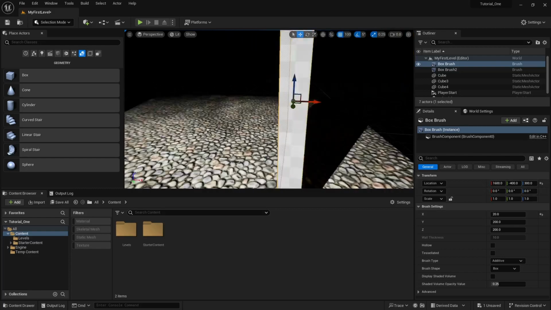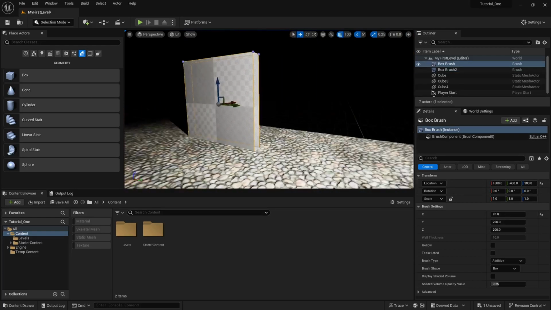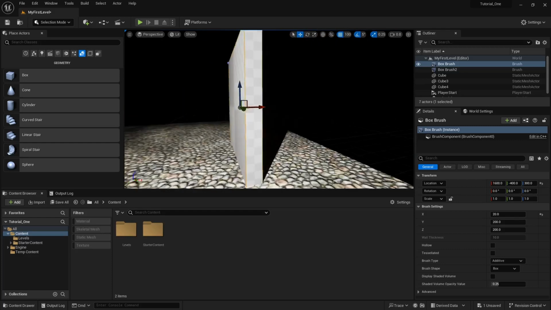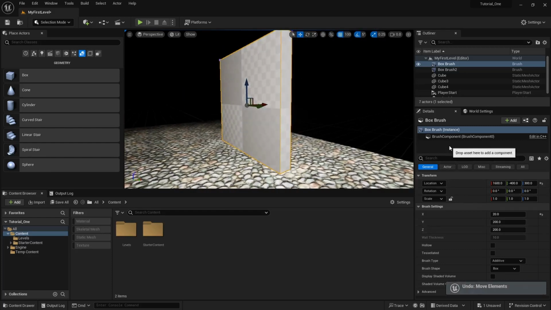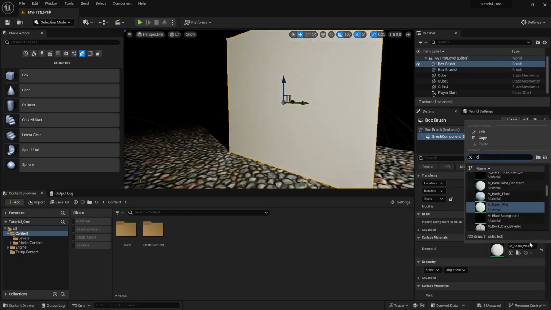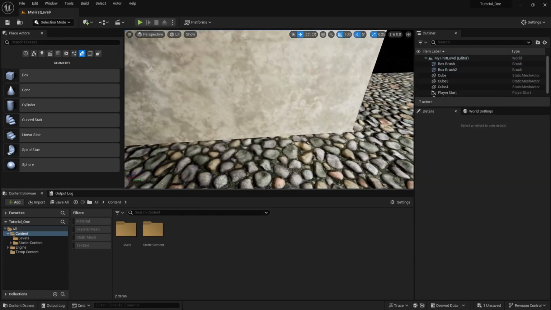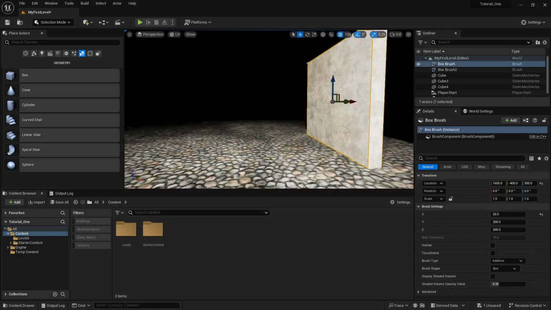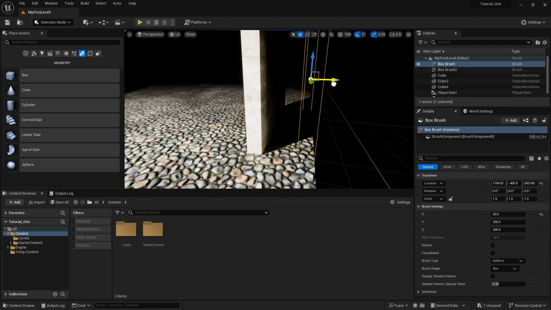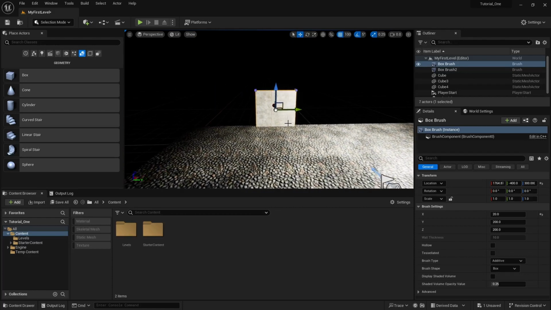And by holding down Control, you can select multiple things, as I said in the previous lecture. So I'm going to hold down Alt and select different sides of this brush actor, and I'm going to select a wall texture for it. Like a basic wall could work, or I can just put concrete on it. That's one of the default ones again, but it's still pretty nice. Okay, here we go. So we have a little concrete thing for ourselves. I'm going to place it here. That looks pretty nice.